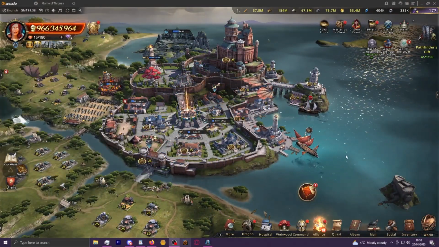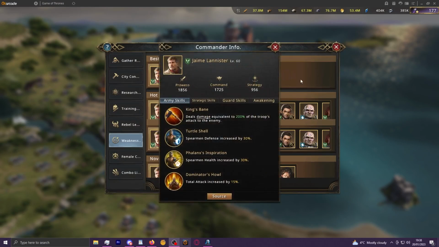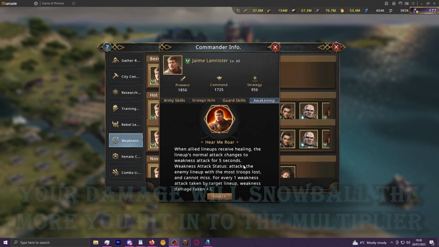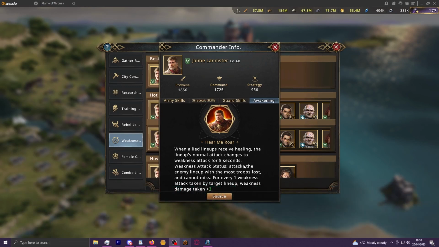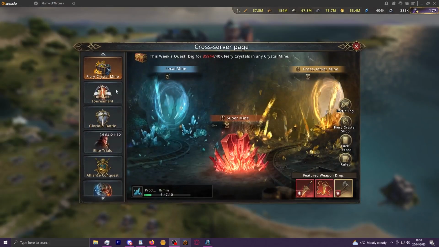The weakness synergy is built around Jaime and his 4-star ability, which causes lineups to swap from normal attacking to weakness attacking when healing is received. This weakness attack state lasts for 5 seconds and causes affected lineups to target the opposing lineup with the most losses and be unable to miss. This will stack a damage multiplier onto the target so that all consequent weakness attacks onto it from your troops continue to do more and more damage until that lineup dies, and you will then have to restack weakness onto a new lineup. So at base, this damage multiplier will be 3% per application.